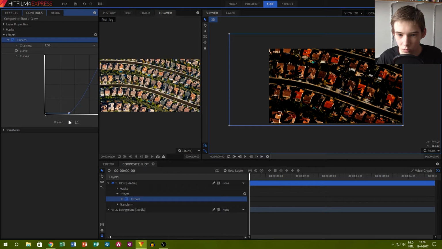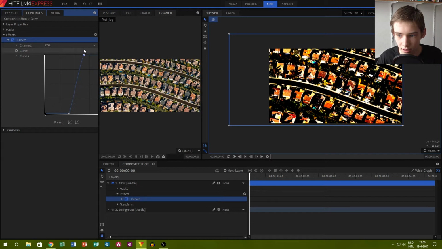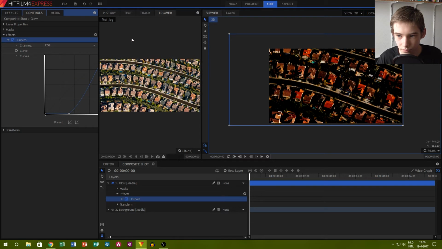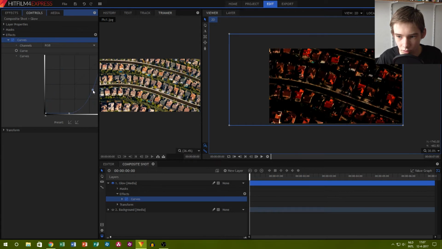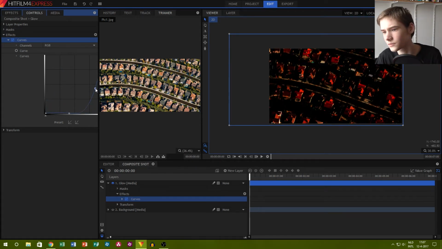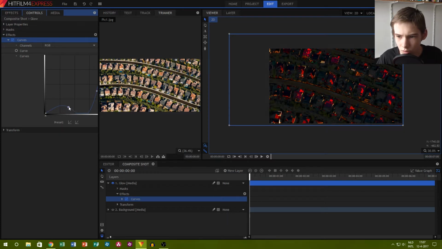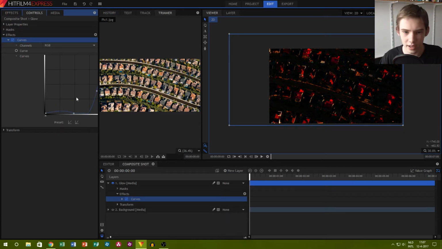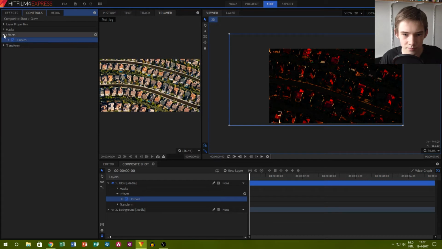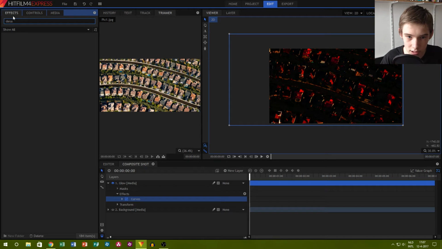Now I only want the light parts to stay. So going to make like this, and then is there a desaturate?